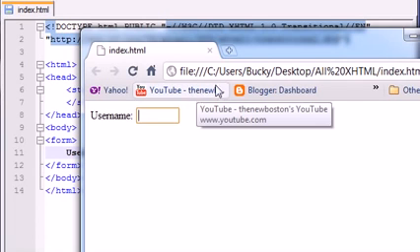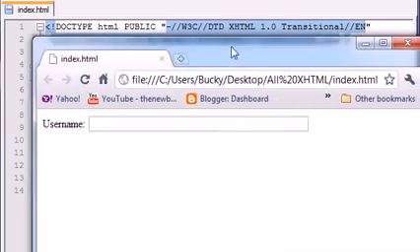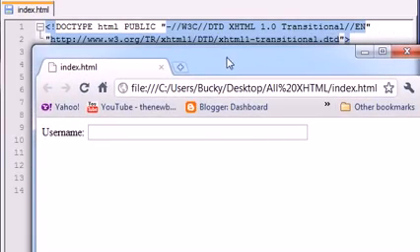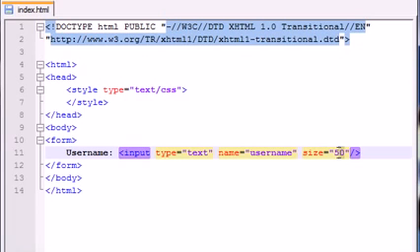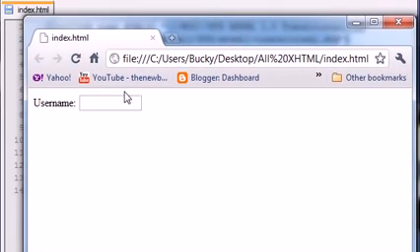It's just 5 long. I don't even know what the measurement is, but anyways, that is how you change the size of it, from anywhere from 5 to 50. It can be actually any size you want, even 150 long. So that's pretty cool, but let me show you this. Even if you have a size of like 10, you might be thinking, I don't want the user to enter a username more than 10 characters long, so I just put size of 10 and that'll work. But check it out. They can still enter a username however long they want. So the size just pretty much changes the view of it or how it looks.